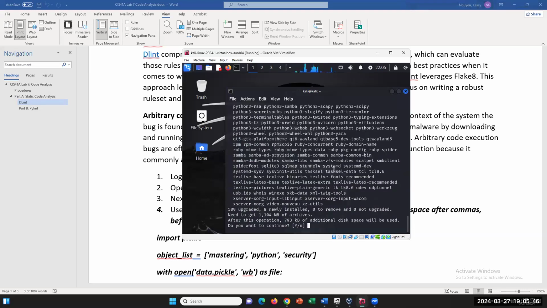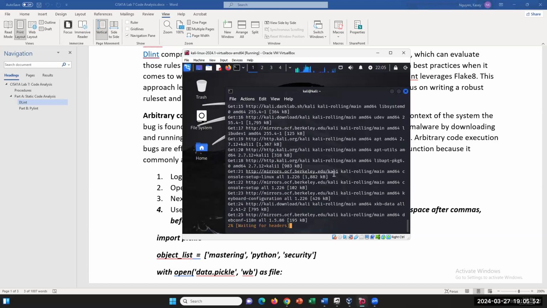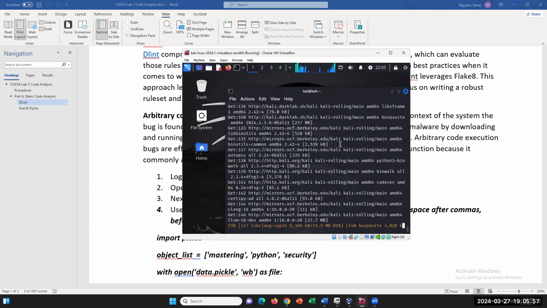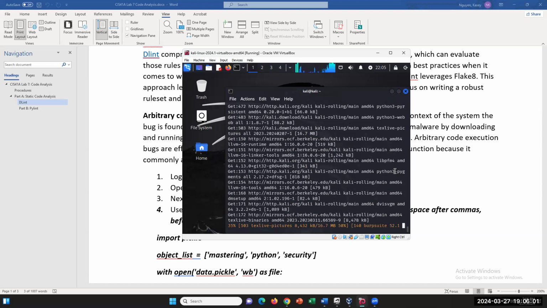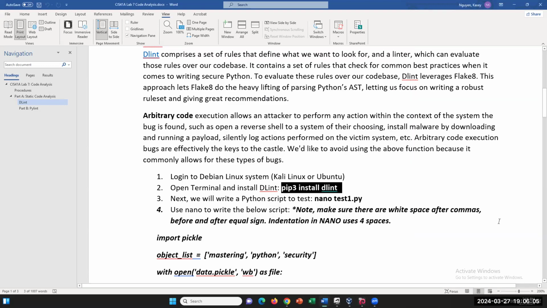And then it's saying that it's going to do all of these. So we're going to say yes for the upgrade. Or you can do sudo apt update -y, which allows it to plug in the yes, so you don't have to type it later. So this is going to take a few minutes. So let's take a look at the next few steps.